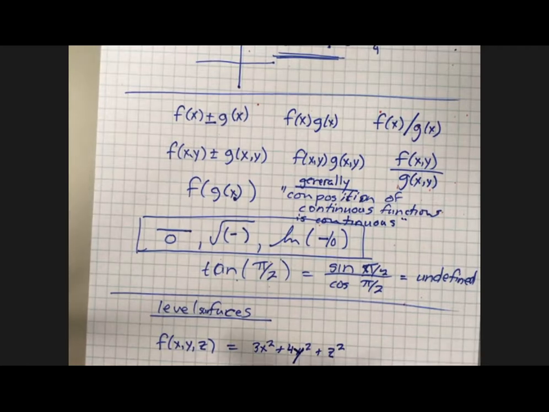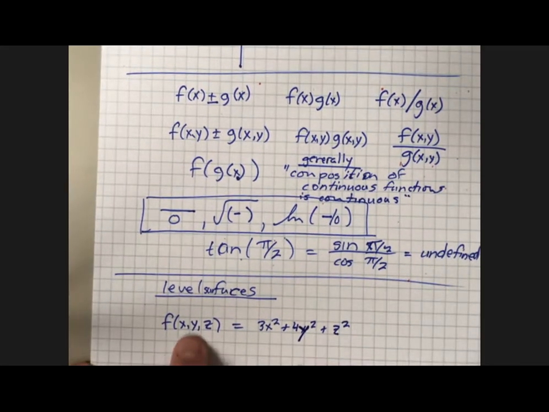It's clear that this is well-defined. Every time you put three numbers in, you know what number you're going to get out. I never have any danger of dividing by zero. I'm not taking any square roots. I'm not using any logarithms. This function is defined in all of space. But its output is a fourth number. So I need four dimensions if I wanted to see the graph.